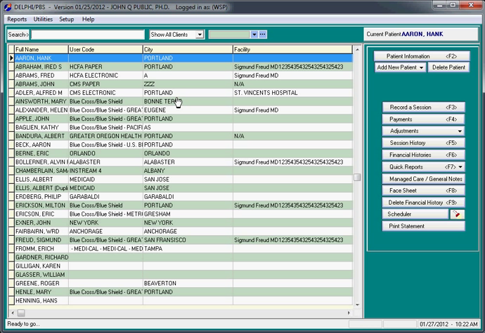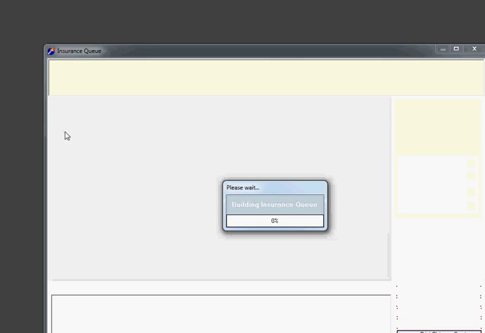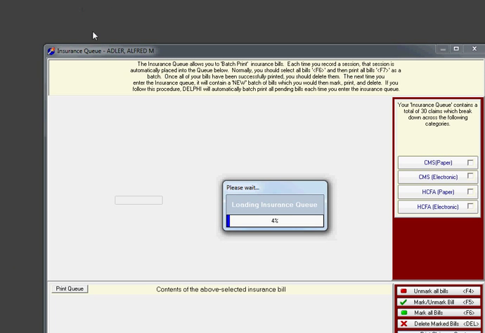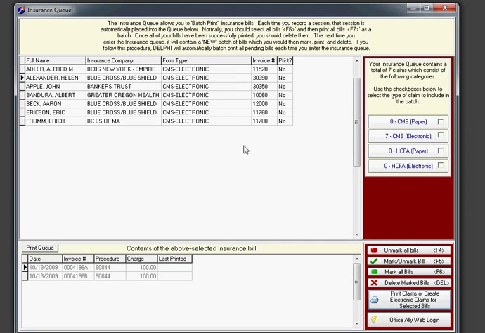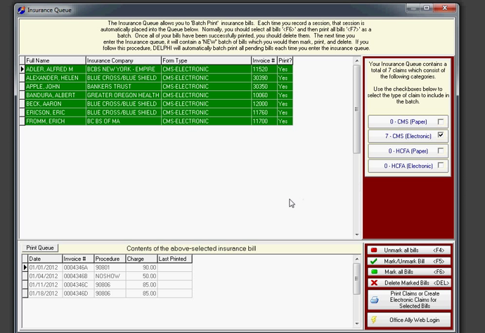This video is going to address how we upload claims to Office Ally. In the previous video, and these videos should be viewed in order, we went to the Reports menu under Insurance Queue. After the Insurance Queue loads, which will take a second here, we had a total of 7 claims which we marked. We printed the claims and we saved those. Delphi automatically saves those in a file with today's date. If you don't understand that, you need to view the previous video.